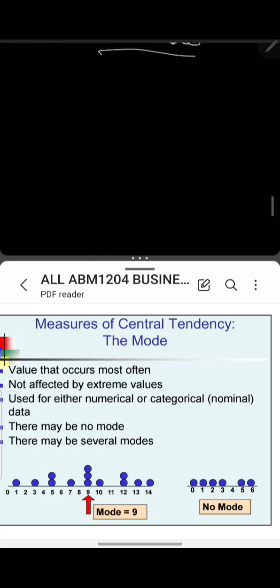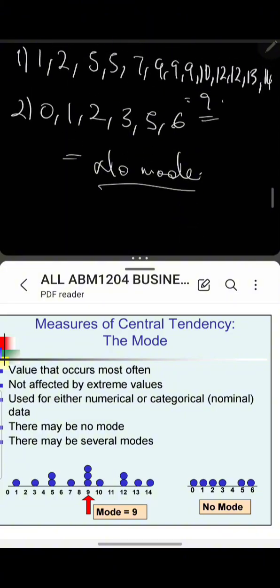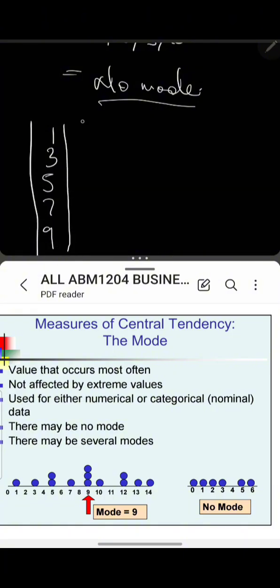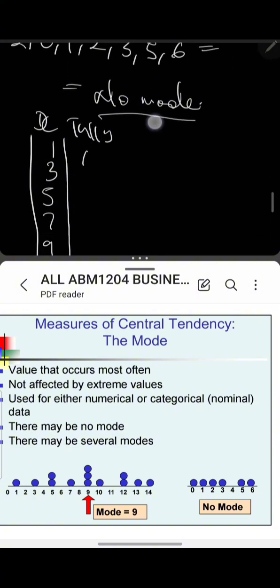Now in some circumstances, let's use the first example. Let's say you're given 100 items and they're all not in order. To calculate it, you would do a frequency table. You'd have your values 1, 3, 5, 7, 9, all of them. Then you put here the x, which is the values. Then you put here the tally. Now you go on crossing 1 and you put 1 like that.